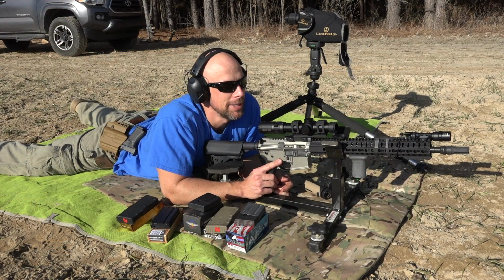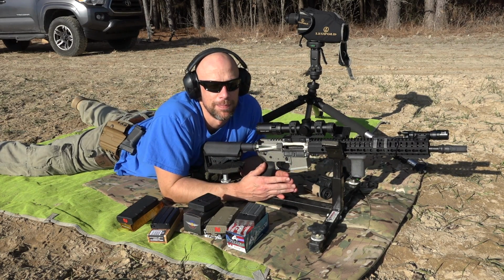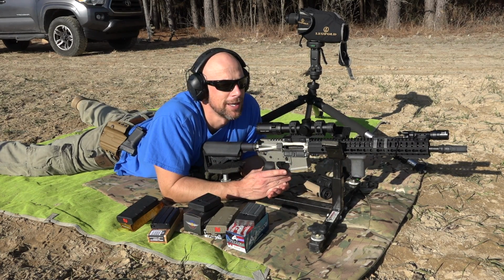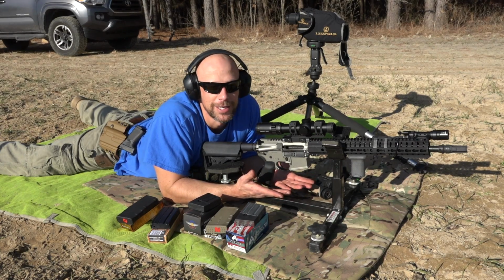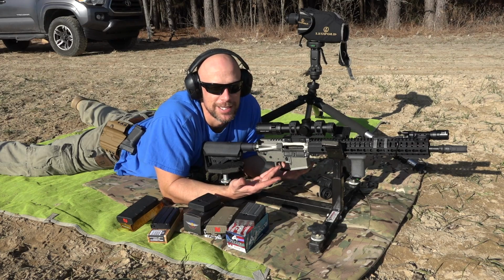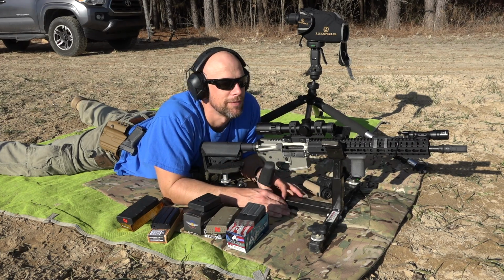Well, a lot of folks simply don't want to either A, set up a rifle in a pistol configuration to get away with, or rather to not have to deal with the NFA, or B, people just don't want to deal with the NFA. So the 16-inch lets you use any sort of muzzle device that you want, and it's just a standard rifle like anything else.